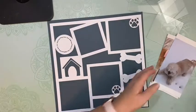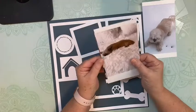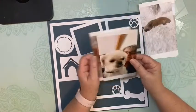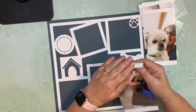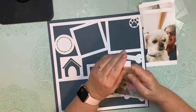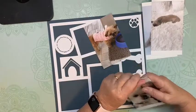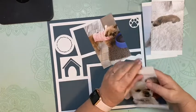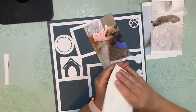Now I have my photos. Here are my photos. They're printed in 4x6 format. I use the HP Sprocket, which is kind of like the Canon Selfie. They're just the little personal printers. I love how these print out. This is just from my phone. No editing done, no cropping. I just said, hey, print. All right, I'm taking these little pieces off because it gets distracting.